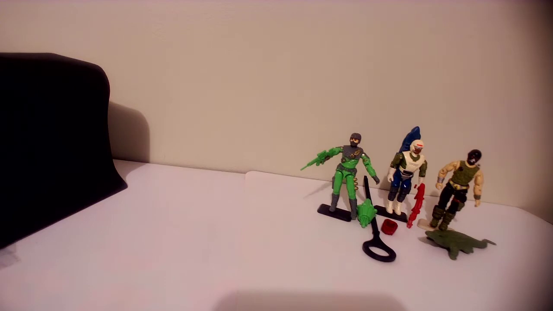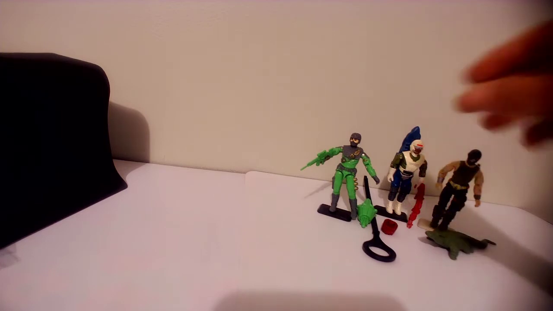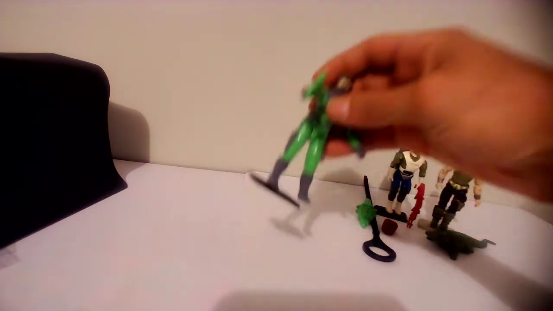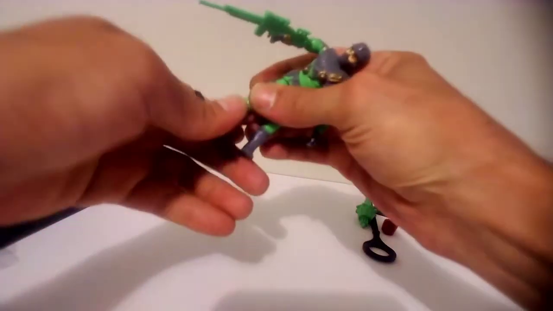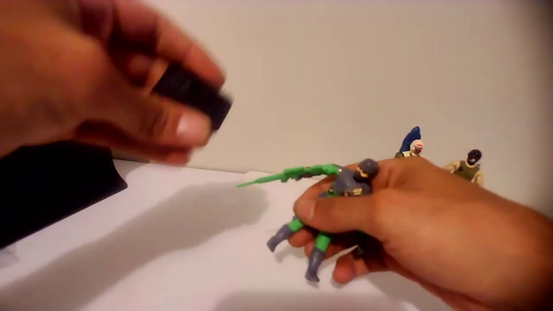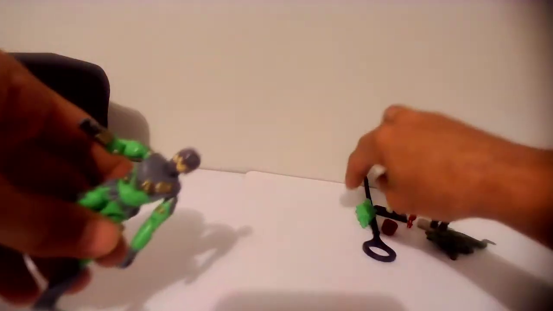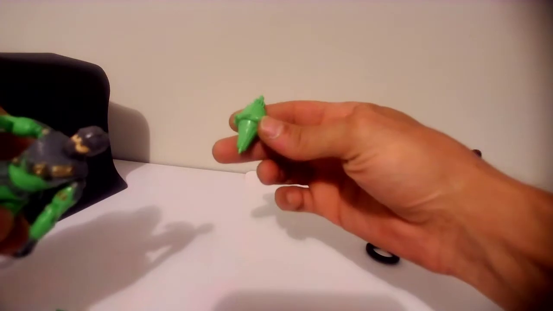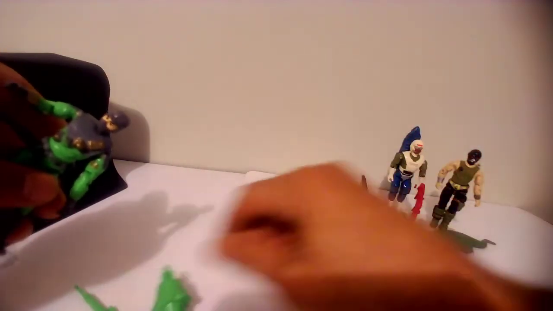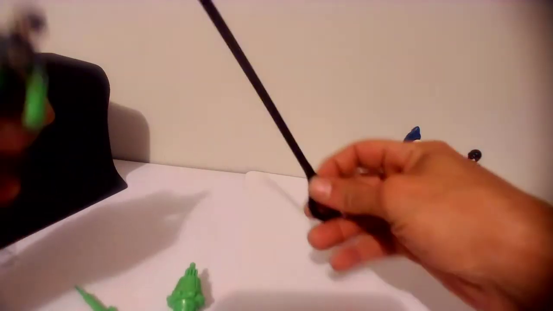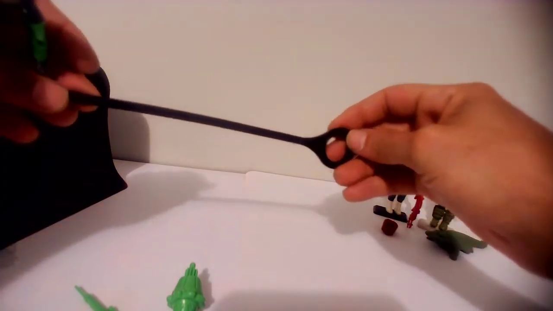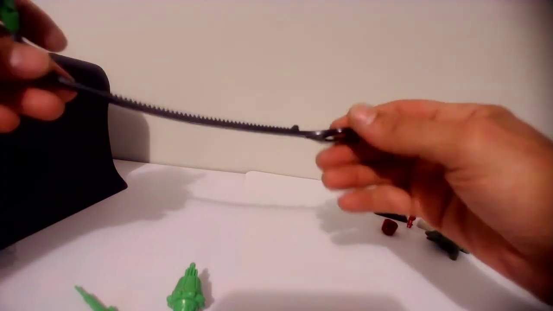The next guy we have is Firefly. He was a Cobra and he's got pretty tight joints too, comes with a stand and gun. This is part of his accessory, it doesn't have the other piece, the base that it goes in. And this right here I don't think is the actual one that came with the figure but it will work.